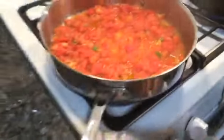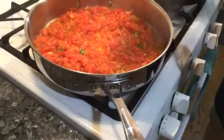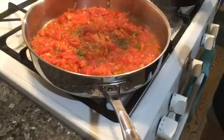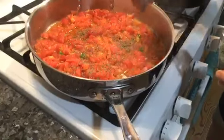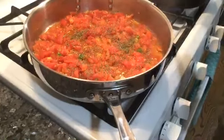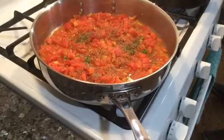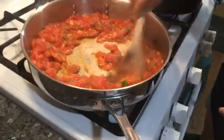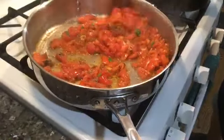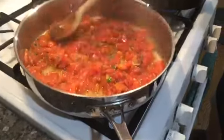And I've got to put oregano on my pizzaiola over here on the sauce. And look at this. Look at that. You don't see any leaves. And this will give really good taste. Mamma mia. Look at that.